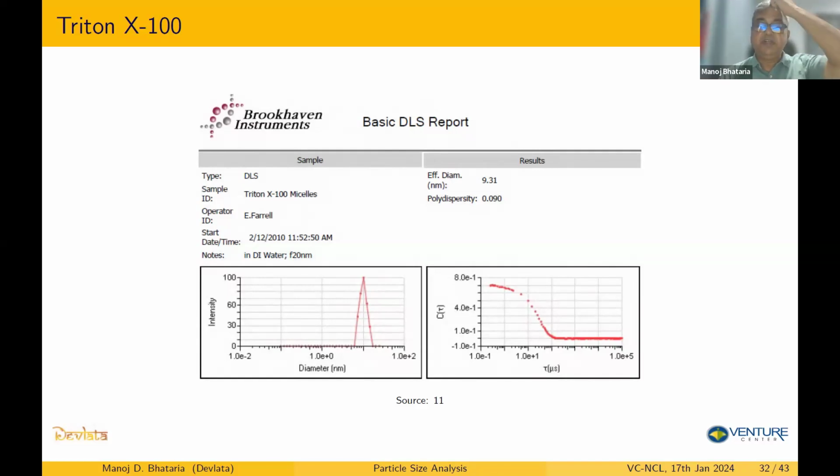Many times, when I have come across DLS users, they don't have a good understanding of the correlation function. Even if the correlation function is crooked, they still get some size. If it is typically crooked, it will give some other values, and the software will still do some calculation and give you some size, but that size may not be very good or accurate for your measurement.